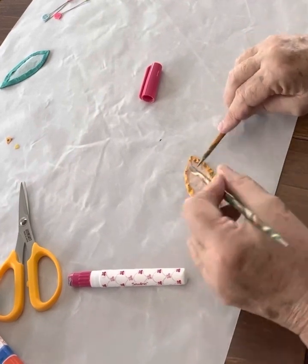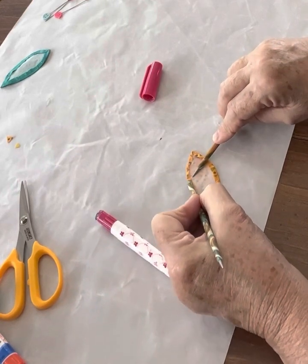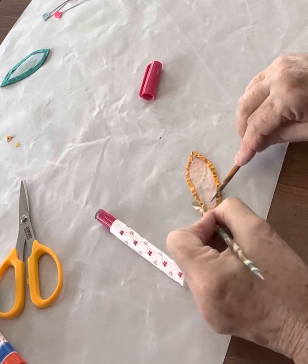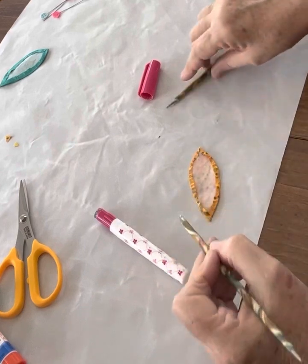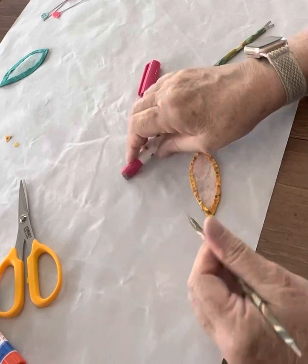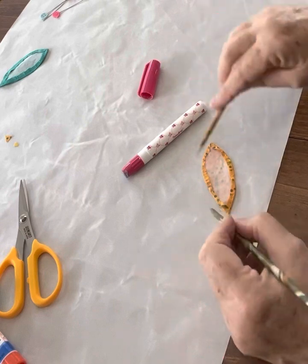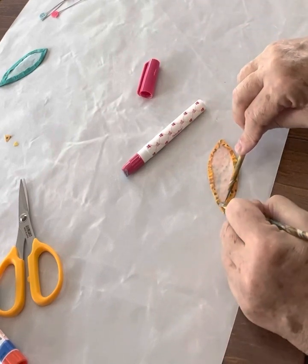Now these are all going to go down okay, but I'm going to show you. I'll leave one up and show you. Sometimes your glue dries too quick. I will take my paddle and just put a little bit of glue on it and stick it under that place that doesn't want to stay down, and then there you go, you got it.